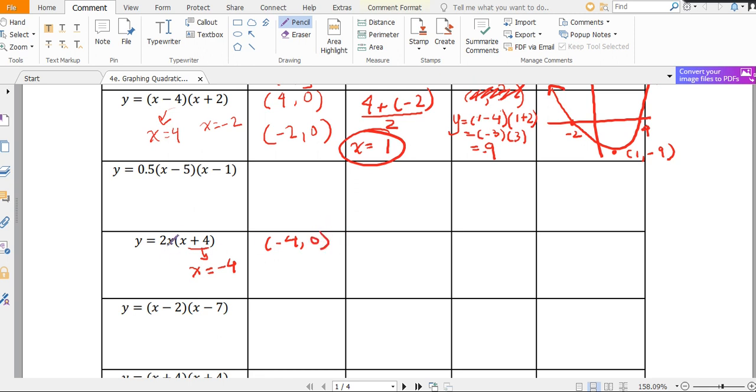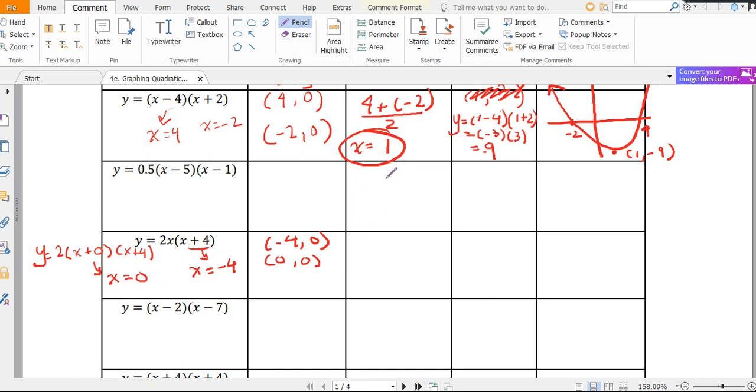Now in this one, I noticed, hey, there's no bracket. Well, you can picture it this way. Now you don't need to write this down. What I'm about to write down is redundant. But you can picture it as y equals 2, and then instead of just a single x, it's saying x plus 0, and then x plus 4. Okay? X plus 0 is still x, right? Well, what does that tell me then? That tells me that x equals 0 is my other x-intercept. (0, 0). Negative 0, positive 0, doesn't matter.